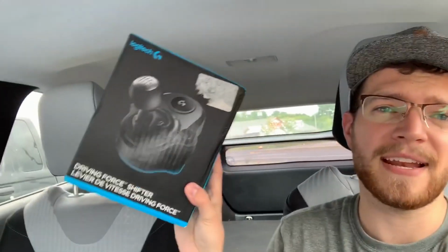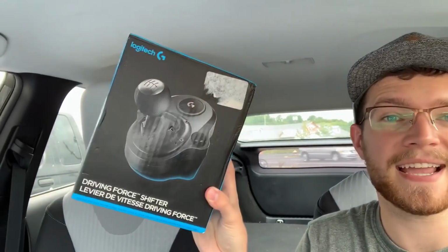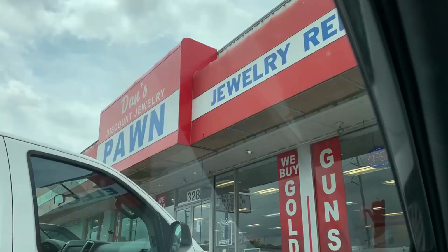And then the last thing, this is actually something I've never bought before, but they're in fairly high demand right now, is this Logitech gear shifter for PlayStation 4 racing games. This I got for $15, and they're selling for about $60 on eBay. So another really fine there. Unfortunately, the common denominator for all those items is nothing was under $5, so I can't use any of that for the Switch challenge, but nonetheless, I'm really happy to get it.